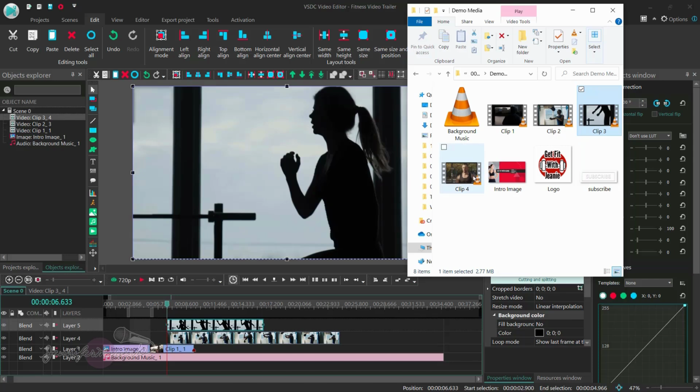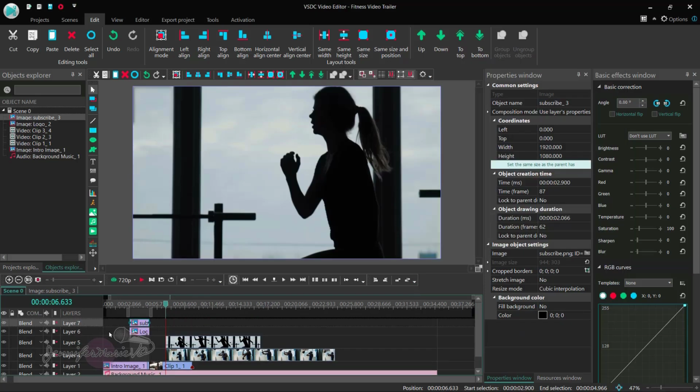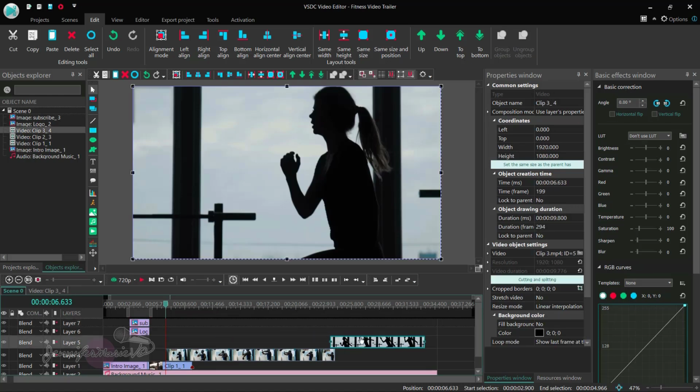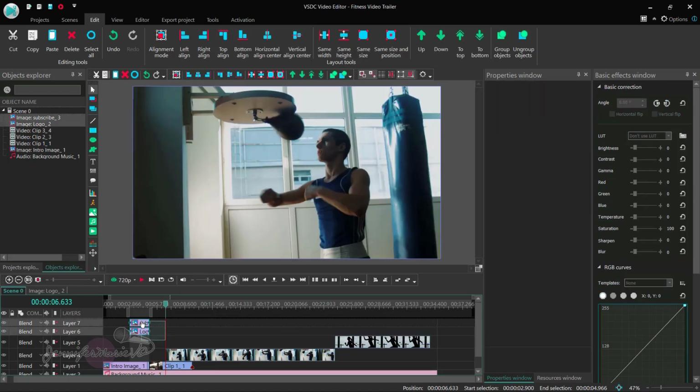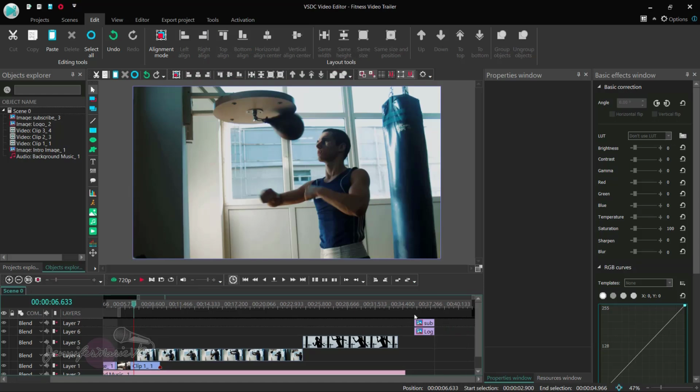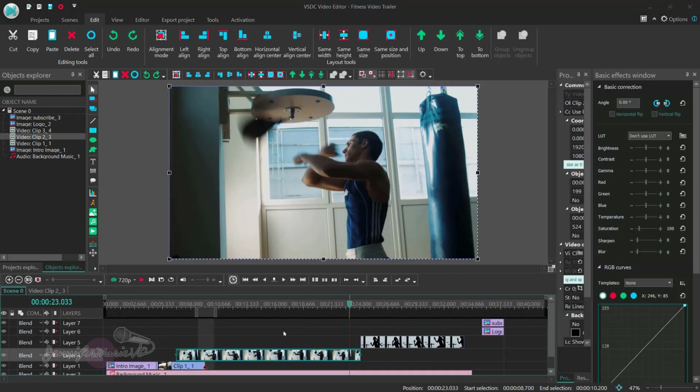And I'm going to add my logo and my subscribe button as well. So I don't want to work with these layers right now. I want to work with them a bit later. So I'm going to move this one over here and click and drag to move these 2 over as well. And we'll position them correctly later on. But now we just have everything in the same window. Okay, so now I'm ready to reposition these clips.